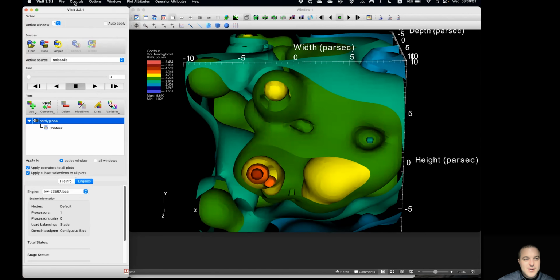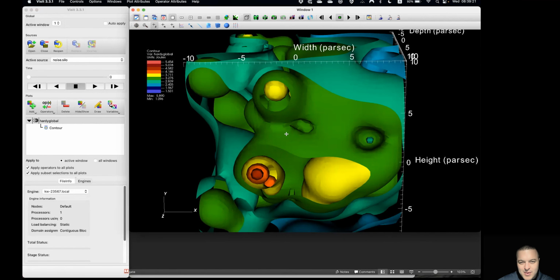Next up, let's go ahead and do some picks. And so we don't need to go to controls for that. We can just go to our window here, and we can go to our pick modes. Those are on this toolbar right here. We have a zone pick, a node pick, and a spreadsheet pick. And so today we're just going to use a zone.